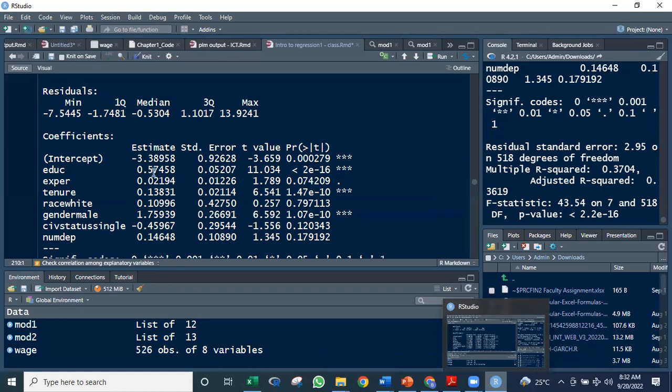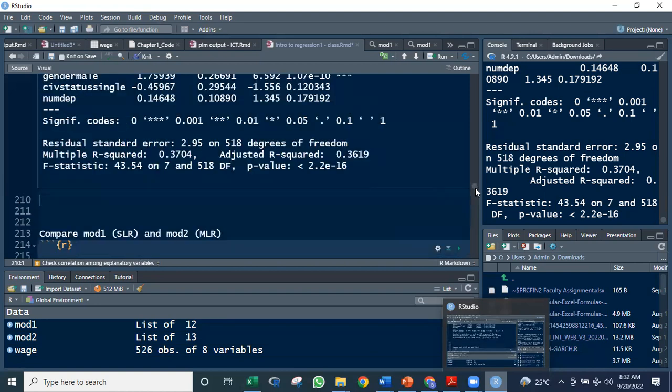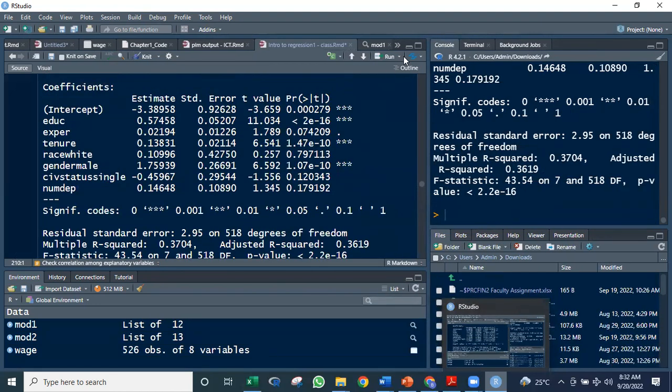What's the meaning of the first one, 0.57, the coefficient for education? Anyone? Kindly please interpret 0.57, rounding it off. What did you learn in your previous subjects, class? What's the meaning of 0.57? Anyone would like to volunteer to explain? What did you learn in your FINTSAR? No volunteer.